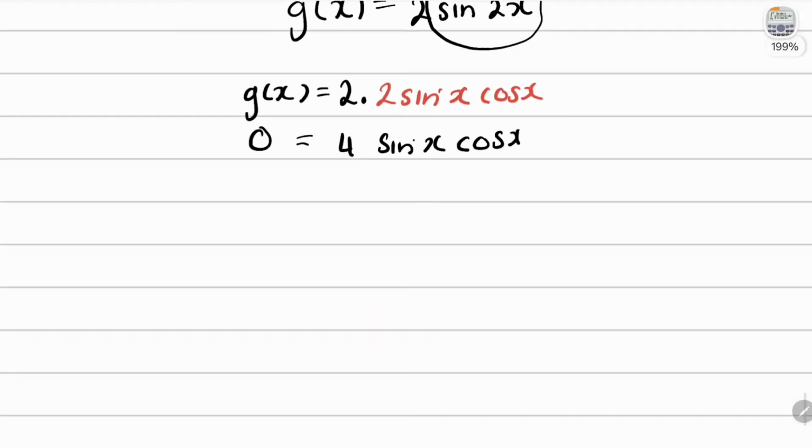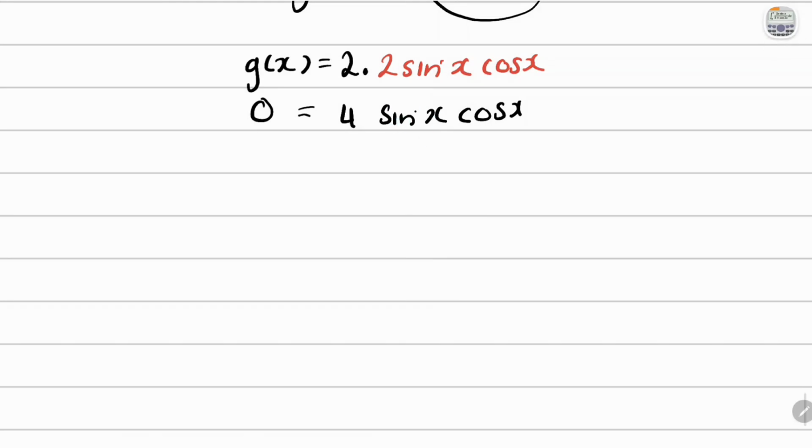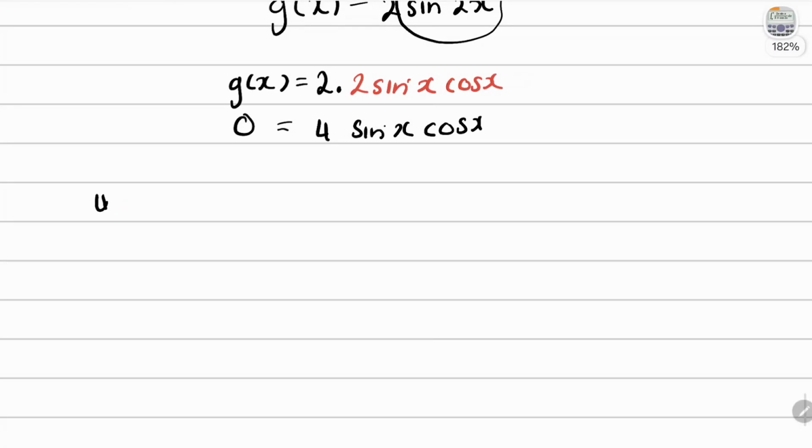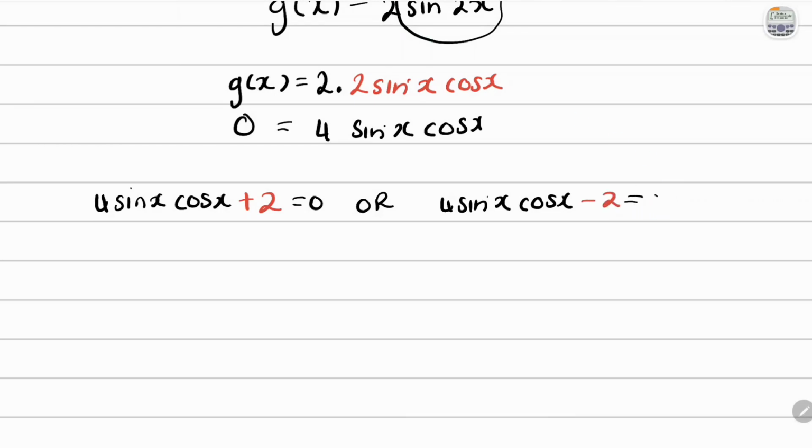Okay, so remember how we still have this? What I'm saying is we're going to shift those graphs 2 units up or 2 units down, and it should work out fine. We're taking the original g of x, which looks like this right now, 4 sine x cos x, and if you shift it 2 units up, this will help it to have 2 x-intercepts. So you'll see how this will act as the p-value. We're still focused on this equation, but shifting it 2 units up. Or the second option is to take this graph for 4 sine x cos x and then shift it down by 2 units. Minus 2 is equal to 0.